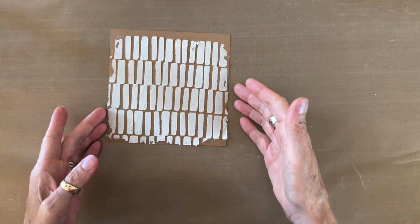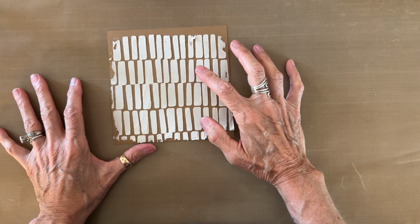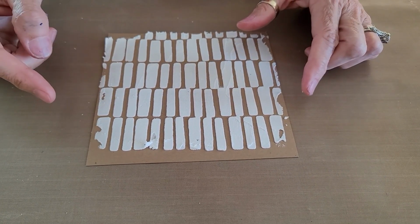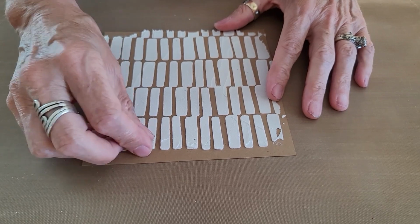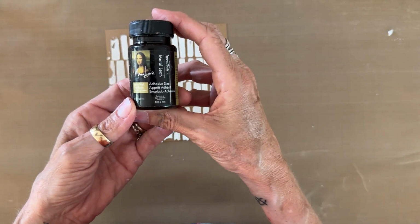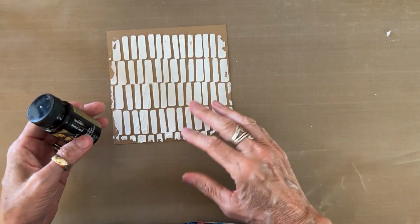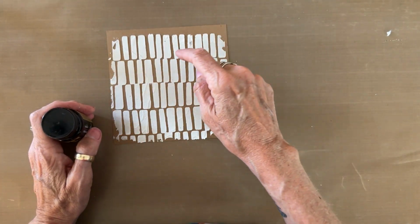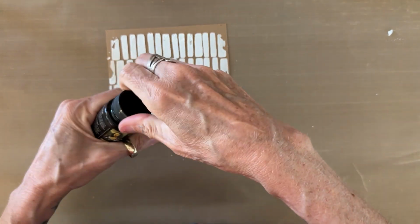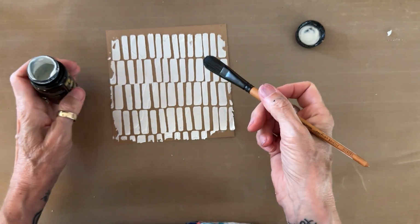So my idea was that I wanted to gild the whole area. So instead of using like a tacky gel medium to create this pattern where only the surface of the pattern would be tacky, I wanted to use molding paste so that I can then apply the extra thick Mona Lisa metal leaf adhesive to the whole thing. So then when I apply the leaf, it gets on the raised areas as well as the low areas. So that's why I'm using molding paste to create the pattern, and then adding the adhesive to the whole thing.